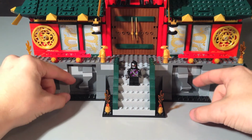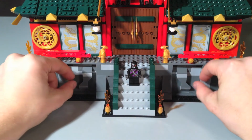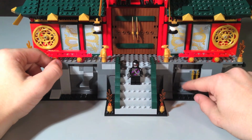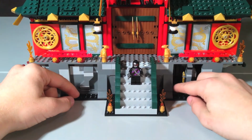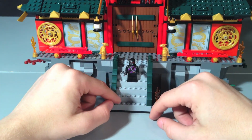And you can see right here, it's kind of identical. I wish they would have made it like maybe this one has a little more jaggedy look to it, because they're both kind of identical, so it's kind of weird. And you can see this one right here has 2 golden daggers, which actually only come in the Minecraft set besides this one. And you can see another katana, which is amazing. And then you can see right here, looks very nice. And I really like these dark green pieces they used for the stairs. One of my favorite parts about it.